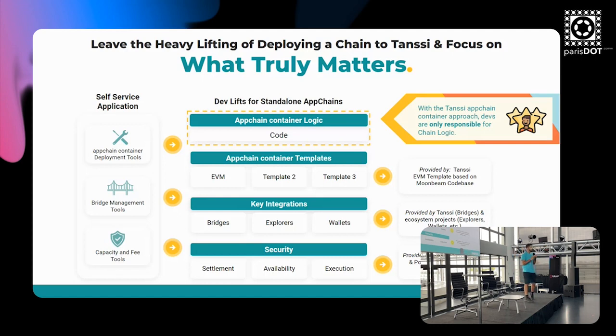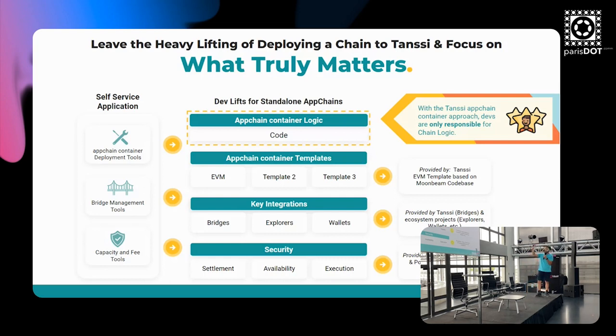Okay, so for example, one really popular one is the EVM one. Let's say you want to have your own little Moonbeam because you are a smart contract developer and you have your set of smart contracts, but you don't want to develop something in Rust and Substrate. So basically you can grab the EVM template and now you have your own little Moonbeam app chain running that you can deploy your smart contracts to, but that app chain is running your token natively as the governance token, the transaction fee token, and so on, which is really powerful. The TANSSI team will also provide other templates if you don't want an EVM template, like a basic parachain template and so on.